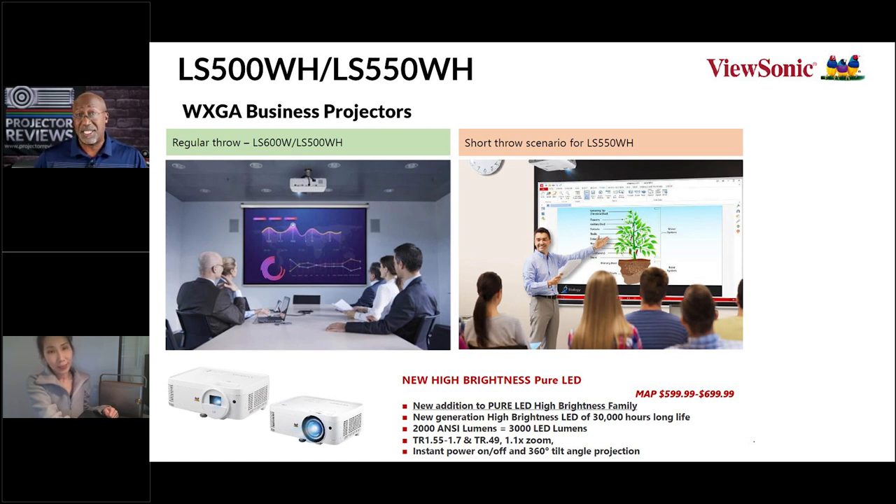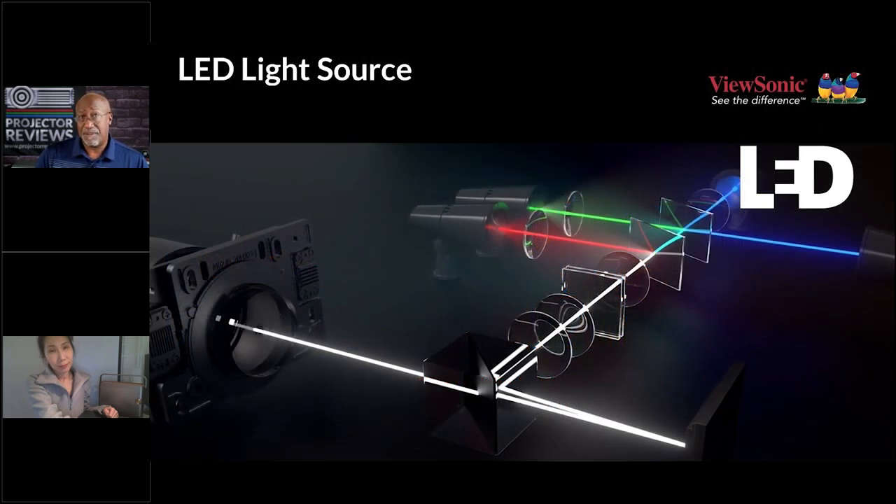It can deliver up to 3000 LED lumens, or about 2000 ANSI lumens, which is more than enough for many screens. Mia, the human eye seems a bit more sensitive to LED light, so it seems more intense — that's why you see both an LED lumens rating and an ANSI lumens rating. We actually did a test where we demoed a 4,000 ANSI lumen lamp-based projector against this 2,000 ANSI lumen LED projector. Most customers couldn't tell which was brighter in a side-by-side, and many preferred the LED because the color was just richer.